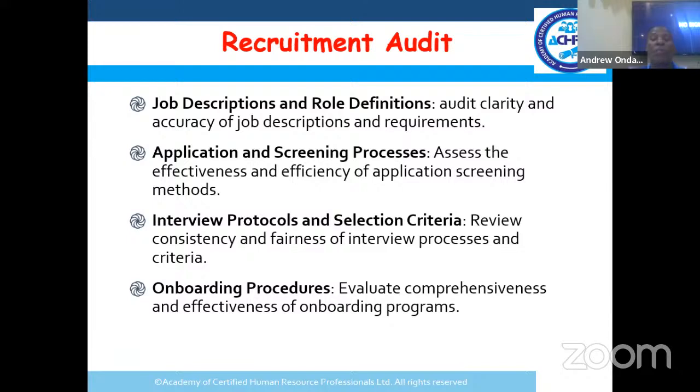So during the interview, there are certain protocols that you may use. One is to use an interview checklist or questions which each of the panelists is going to ask. For purposes of consistency, panelists should ask the same questions to all the candidates who are shortlisted for interview. And if there is need to ask probing questions, they should not deviate so much from what others have been asked.